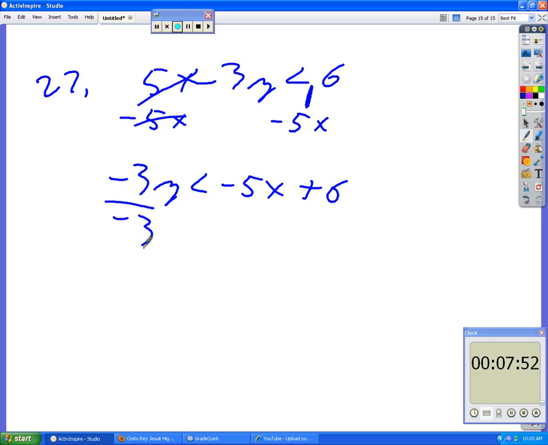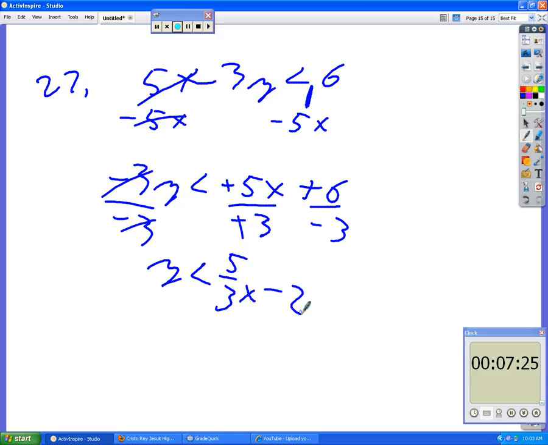All of this is straight algebra that we've done before. If you have trouble doing this part of it, you really need to come in and get help, because you're going to have trouble with the whole class. We're assuming by now that you can do what I'm doing here, and I shouldn't have to explain every step to you. The negative 3's cancel. So I end up with y is less than 5/3 x minus 2. I'm sorry, we're dividing by a negative, so we must turn it around. You've got to remember to do that. It's easy to forget.